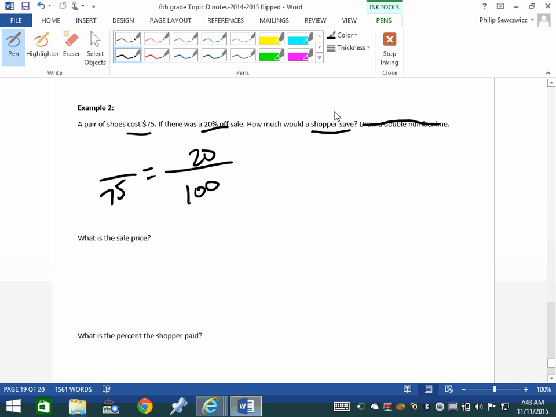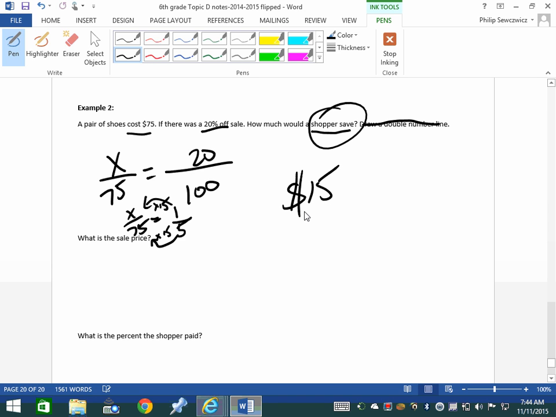We don't know how much we are saving, so that's why we place the x up there. Again, you can simplify or you can multiply across. I'm going to simplify. So I've got x over 75 equals 20 over 100, and I go, 20 works. 20 fits into 20 one time, 20 fits into 100 5 times. Now I can figure out what to multiply by. The simplifying is nice because it makes my numbers more manageable, and I'm staying away from all those decimals. So we'll times it by 15. 1 times 15 is 15. So we are saving $15.